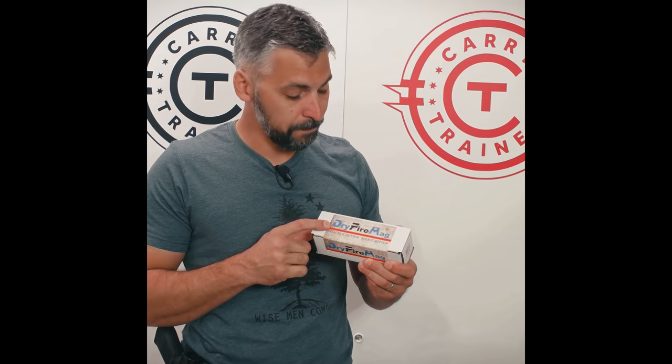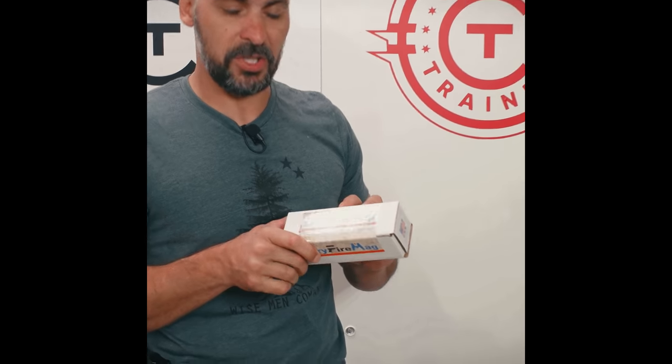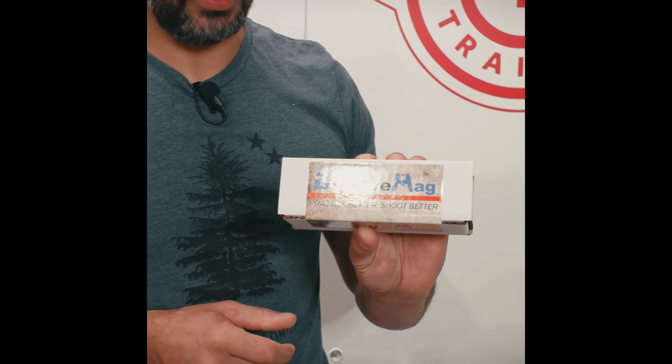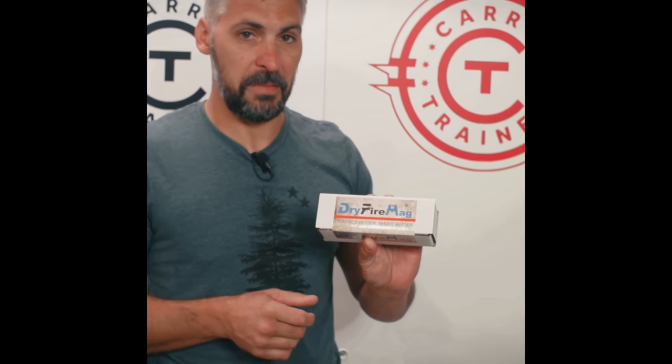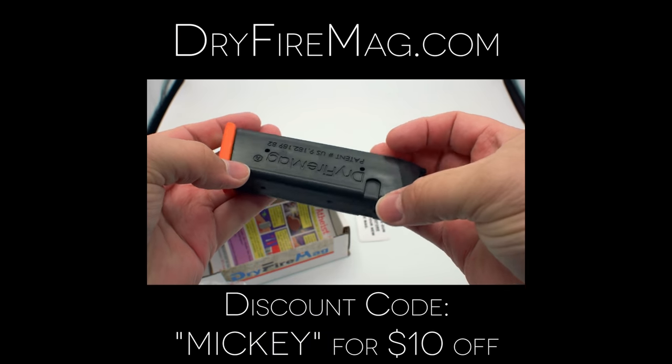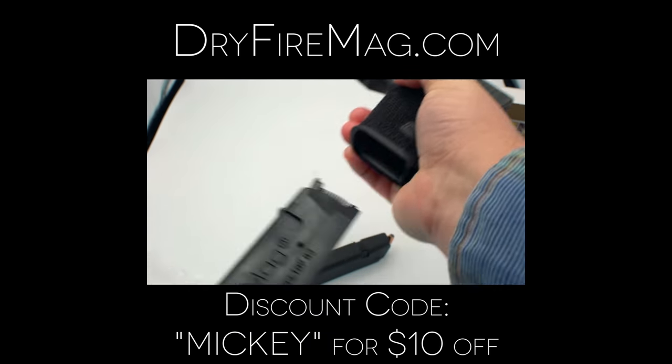Super cool tool. This is one of those ingenious devices where you're like, why didn't I think of that? Right now, this tool is only made for the Glock, the Smith & Wesson M&P, and soon to be the XD model pistols. I got one out of the box here. This is what it looks like. So this will work in the 19.